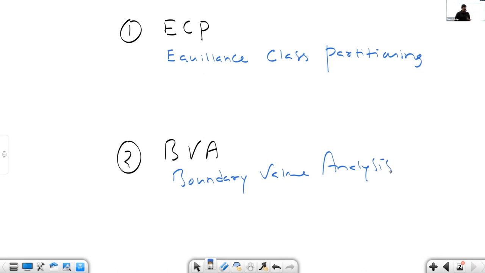Then you may ask, so then we pick some values randomly and test, from 1,000 to 10,000. But random testing will not guarantee 100% quality. It may not. But if I follow these techniques, with less time, with fewer inputs or test cases, 100% coverage is guaranteed.